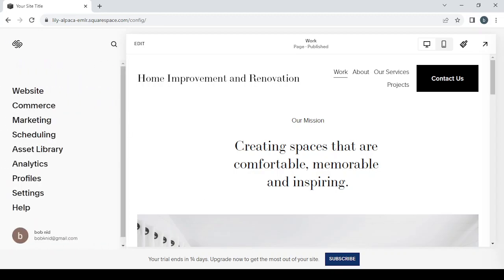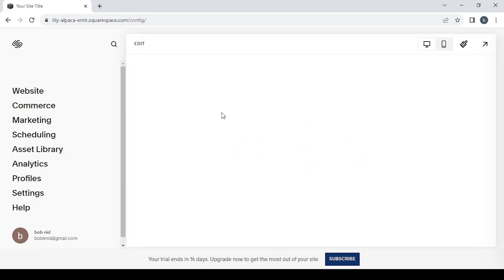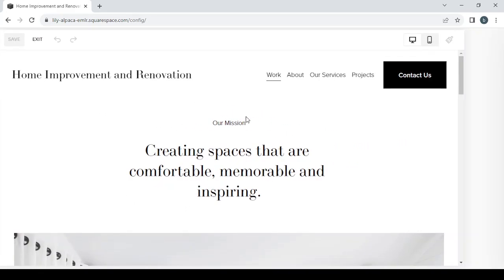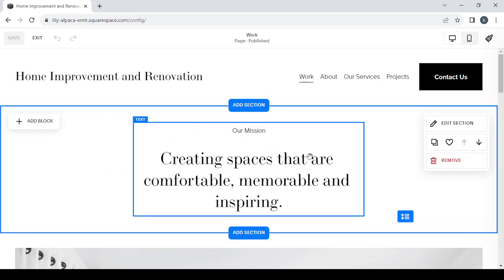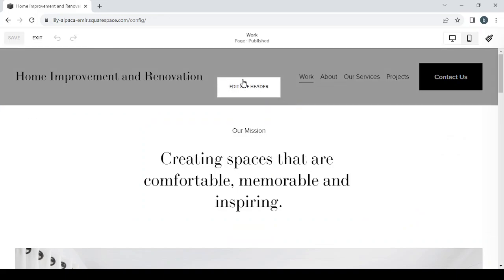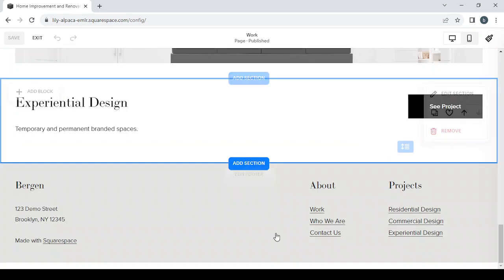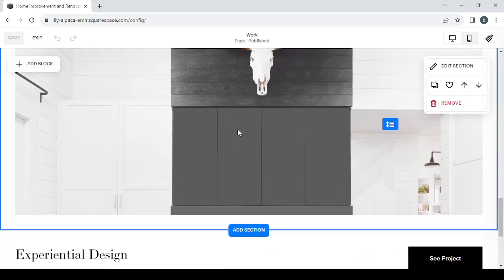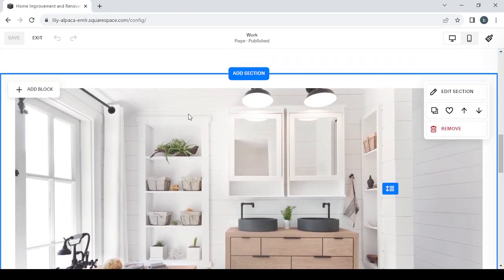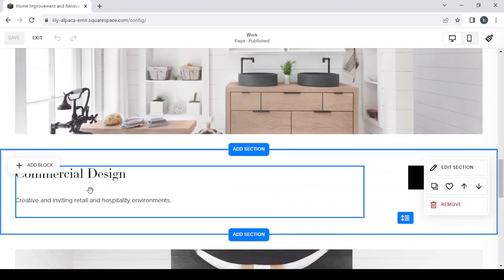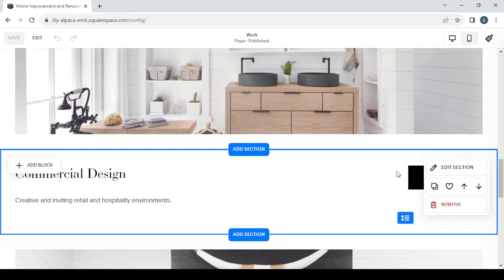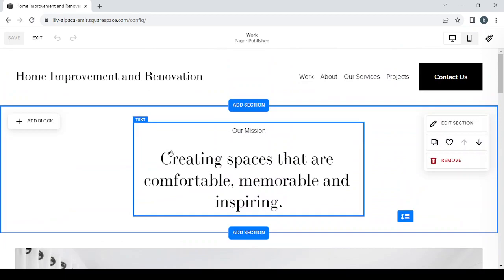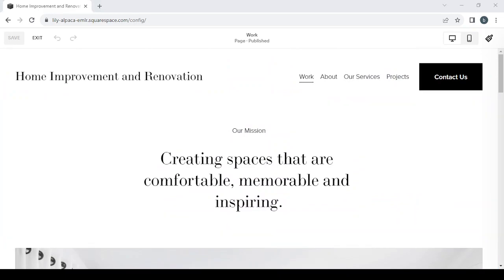So let's go back home and proceed to the next phase, which is the editing phase. By clicking on edit, this page will expand to give us more space to focus on adjusting or designing our website. Here, as you can see, you can edit the site header from this button, and at the bottom you can edit the footer and everything in between those two, from these sections to pictures to blocks to the texts, also the buttons. You can change the shapes of the buttons, so you can pretty much change everything with this platform.